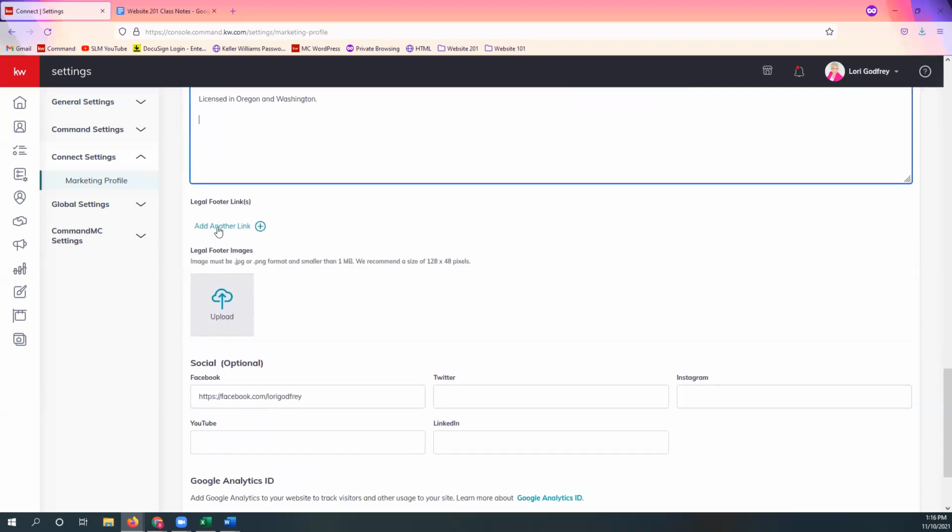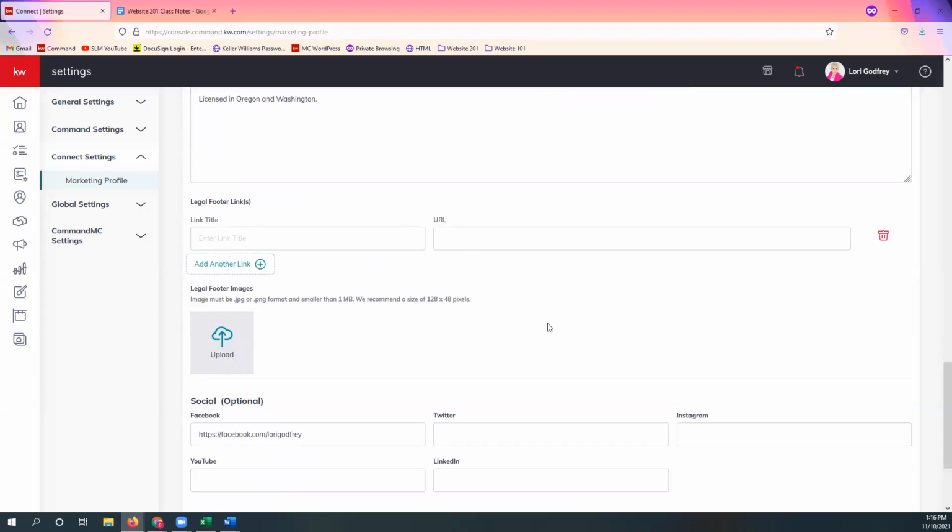We also have our legal footer links. Texas agents, if I have anybody from Texas on, you guys do need to have your information about brokerage services and your CPN notices added to everything. This is where those would go. We've also seen agents take this area and add some information about COVID protocols or maybe how open houses are changing or anything along those lines. Feel free to add that in as well. Anything you guys need to add as a footer. We've also seen agents add like vendors or anything like that. You can also plug those in. It gives you the option to add the text and then the URL.